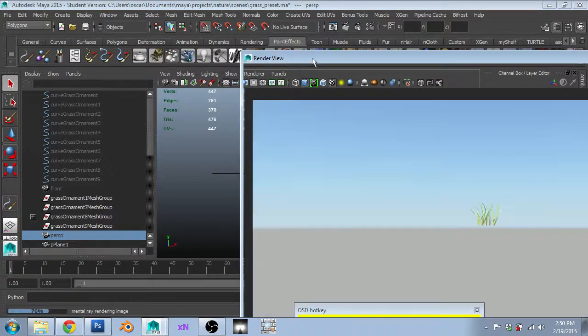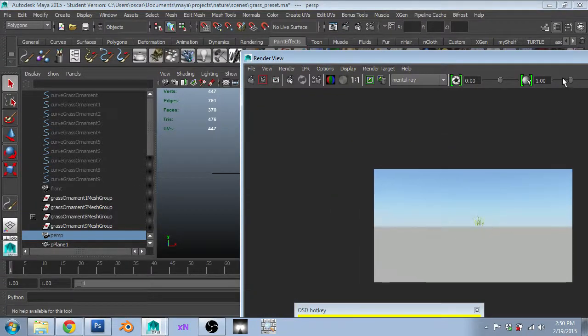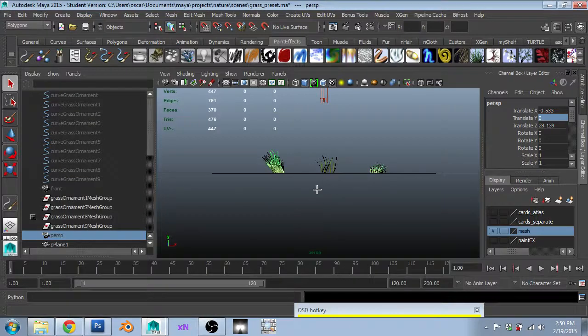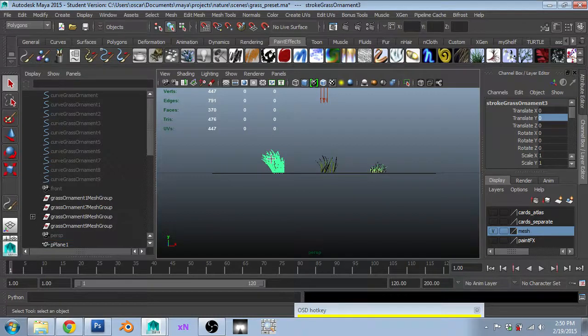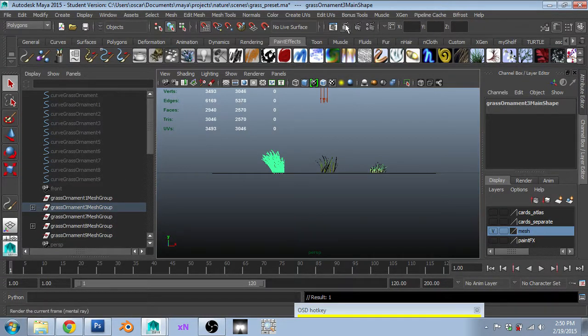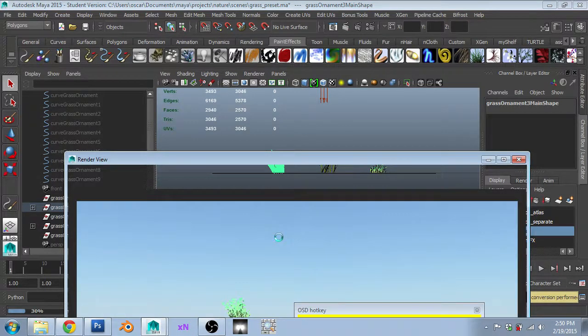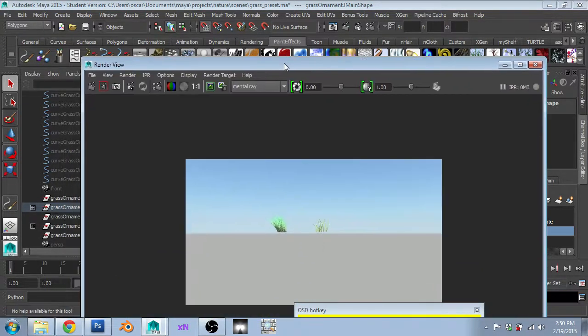Then when you render this, you have some grass. And you can see another reason that it's good to close out, turn it into a mesh. Oftentimes this doesn't render with mental ray, or it assumes that you might want to grow it as a stroke. So it's good to close it out by turning it into a mesh. And then it should render. There we are. See? Now it renders.